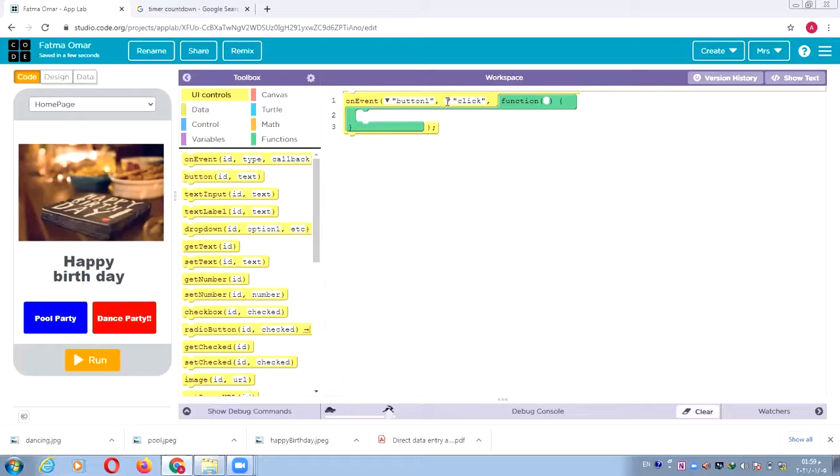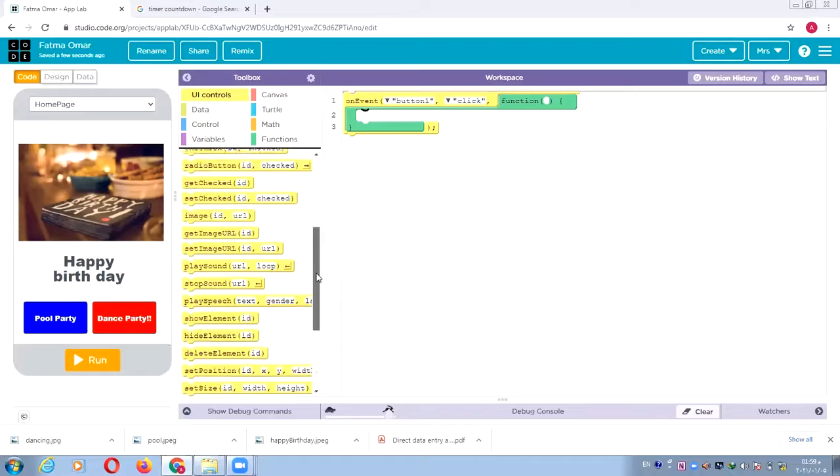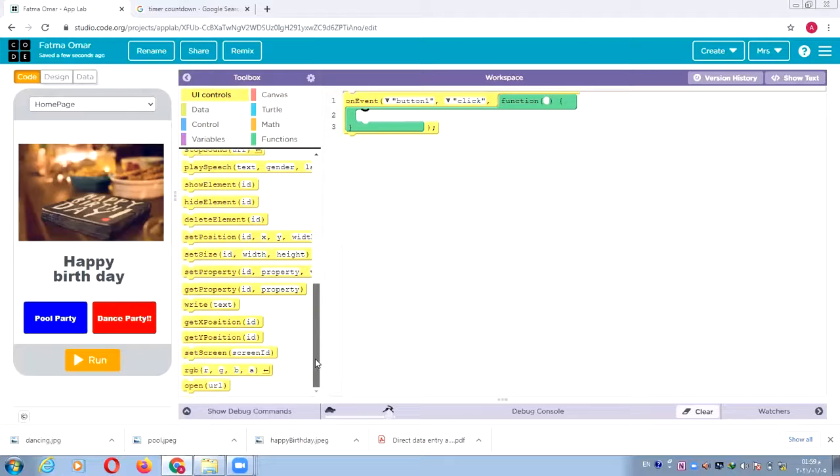The event is click, and actually we're having a lot of events, but it will be click. What will happen? We need to open the screen called pool party. Just scroll down, I guess it was the last one. Set screen, open screen. Which screen from here? It's pool party. Didn't we rename it to be pool party?